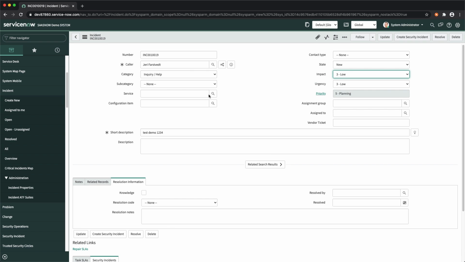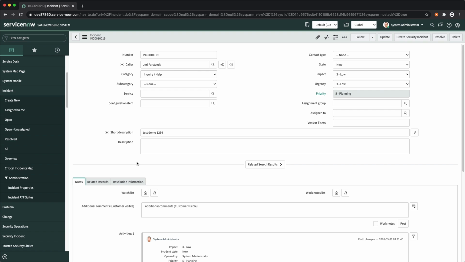Now, once you have created this incident, you can also go for work notes and comments, which basically provide you the details related to the record by the users. So you will go to notes section. Here you can see we have these two fields, additional comments, and another one I have work notes. You can type something here and then click on post.